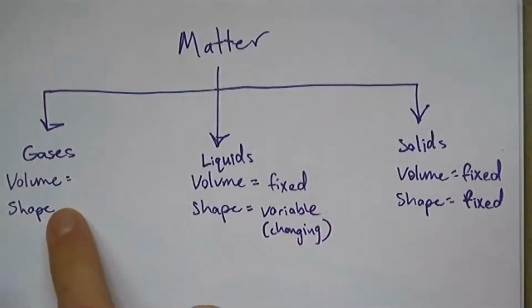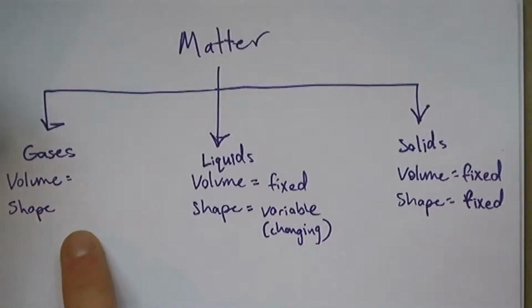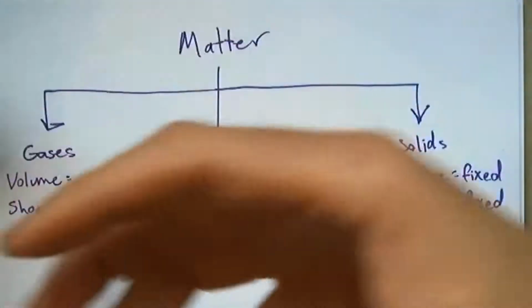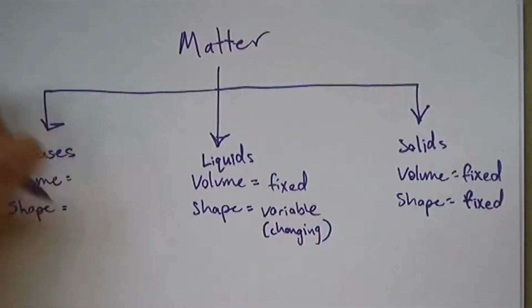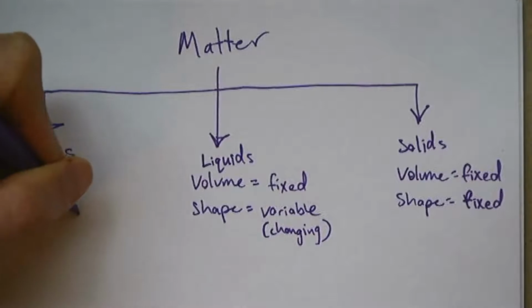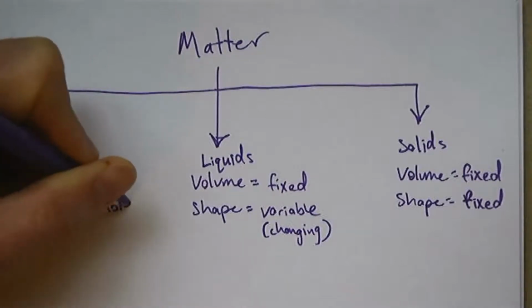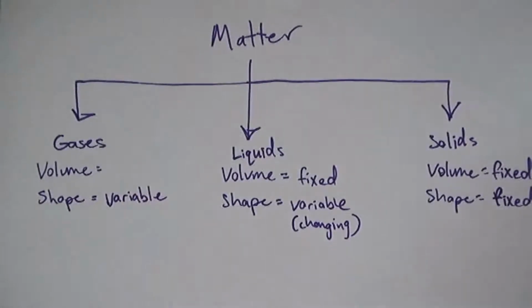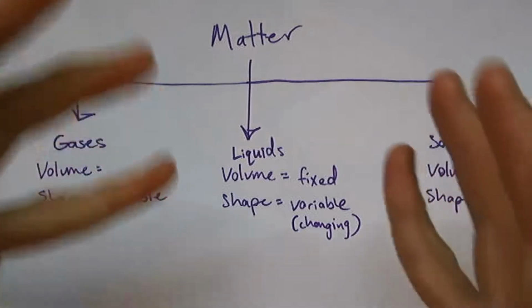So gases, of course, can change shape. You could imagine that. Right now, as I move, I'm changing the shape of the gas in the room as I move around it. I'm changing the air in the room as I move. So it has a definitely variable shape, and it has a variable volume. A good example of that is a balloon. Air in a balloon is balloon shaped, right?